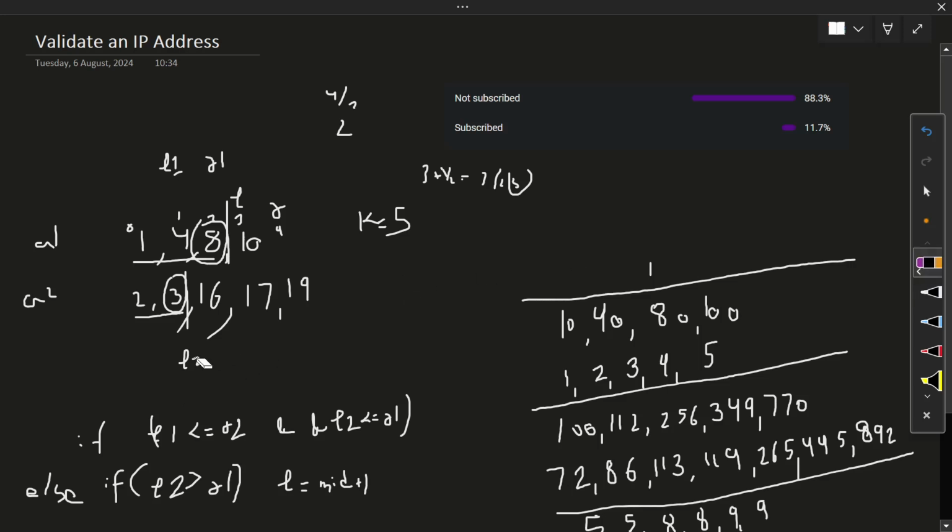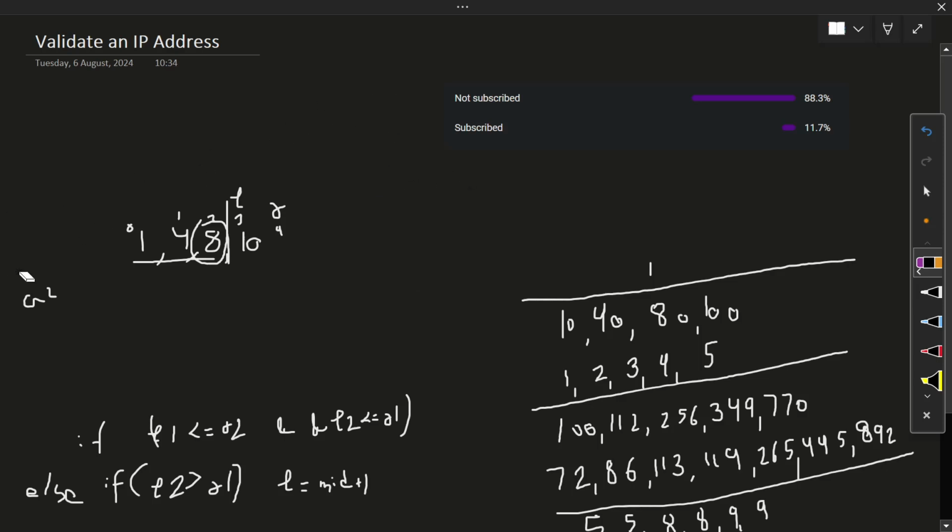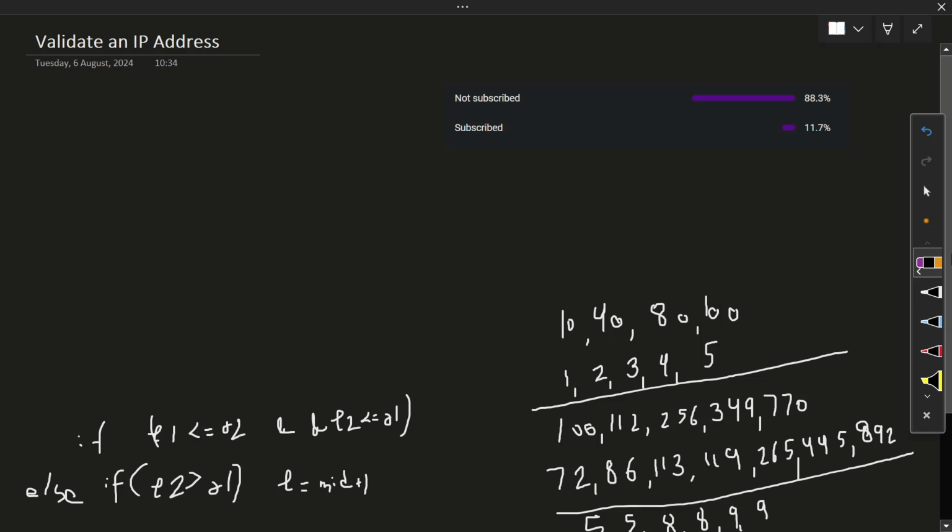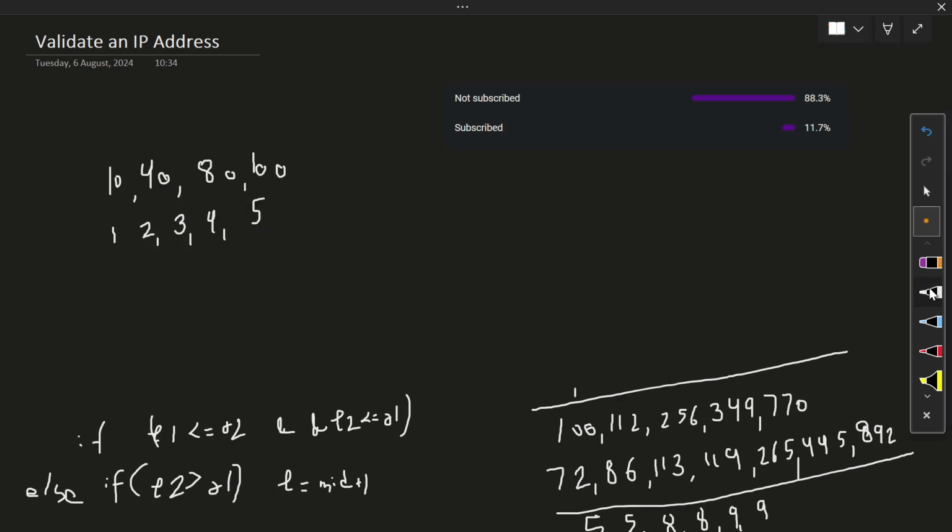That's it. Let's talk about the next test case. L points to 0, R points to 4, 4 by 2, 2. We have to find the fifth element. So we take 3 elements from here. 14 is not less than 4, means there is a lesser element on the array 2 right hand side.